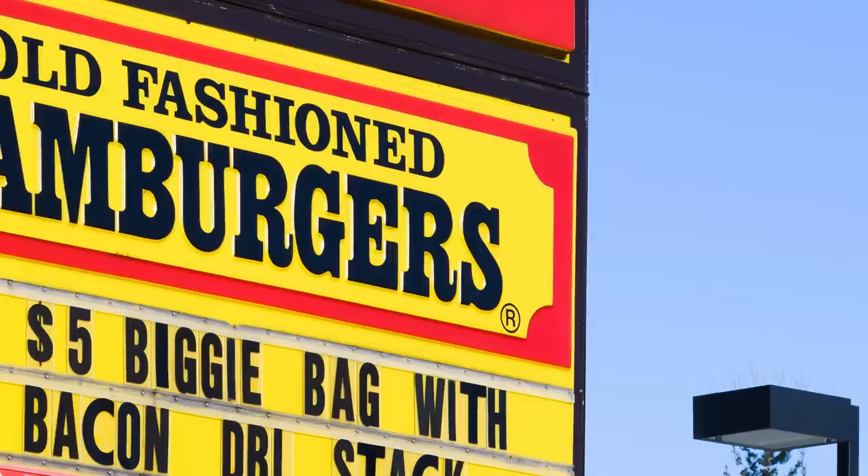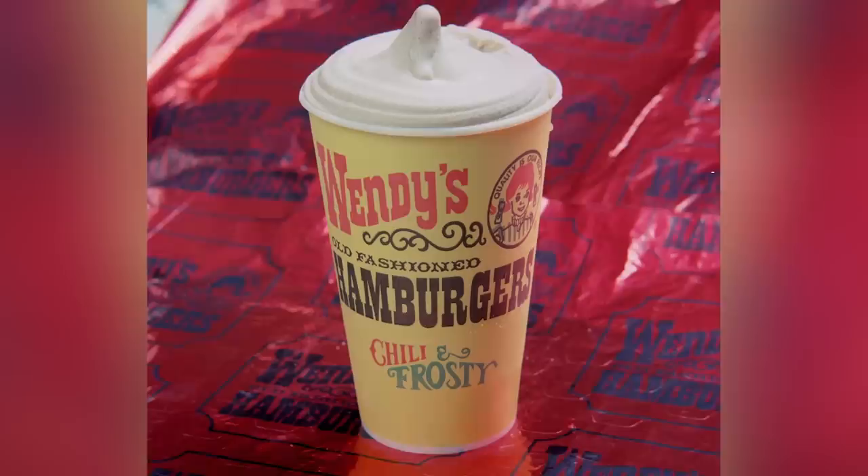Actually, when you consider the evolution of food preservation, the idea that the first Wendy's did in fact serve old-fashioned burgers has a ring of truth. After all, the widespread use and sale of frozen foods didn't truly blossom until the 1940s and 50s. In other words, just like those served in his restaurant in 1969, the burgers Dave Thomas consumed as a child in the 1930s were never frozen either, so the old-fashioned tagline may have been more accurate than we initially assumed.